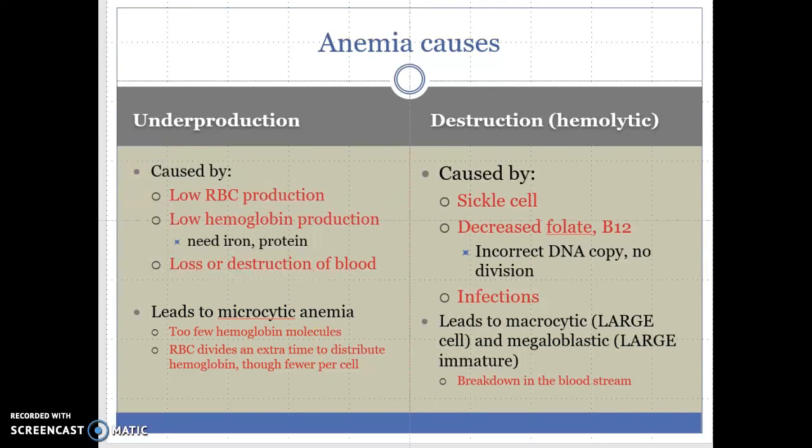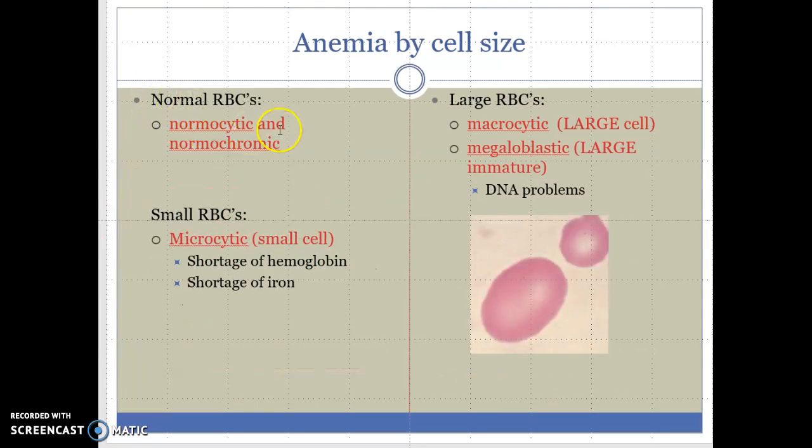So those are things you would notice if you were in a lab and you're like, well, I wonder what this person's problem is. So normal would be normocytic, small is microcytic, large is macrocytic. And there's an example of a large cell because the DNA is not sufficient to make it, so it kind of slows down the production. It just makes these big globules that don't move very well, and they actually break down much easier. The cells are not as sturdy. And normally red blood cells live about 120 days, but if they're macrocytic, they may not live as long, and you can't carry as much oxygen with fewer red blood cells.